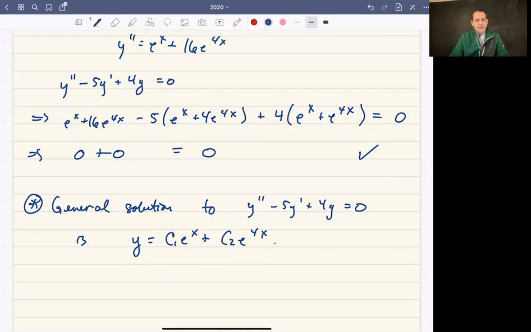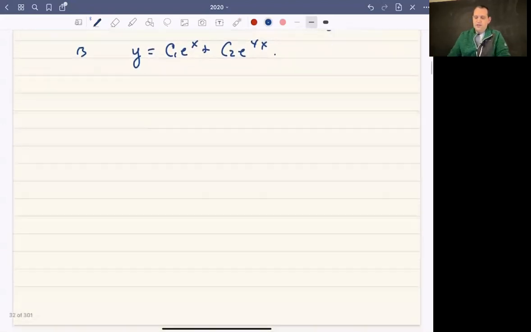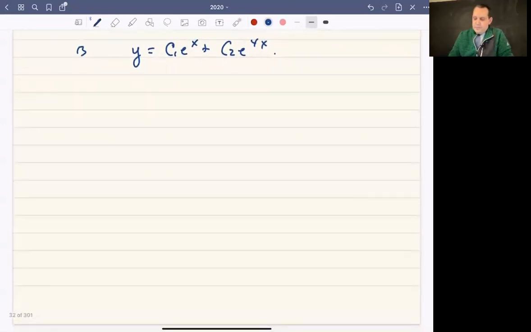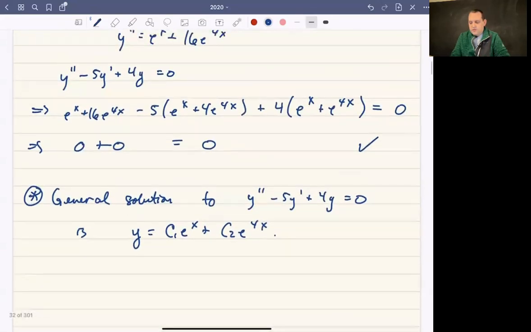So what I want to do at this point is write down the two statements that are going to be true about linear differential equations. I've basically proved them already. And there's actually nothing special about second order linear differential equations either. If this was a third order differential equation and you had three solutions, then you could add all three of them together and have three constants. Notice that this is a second order differential equation and we have two constants like we would expect. If you have to anti-differentiate twice, you should have two general constants there.